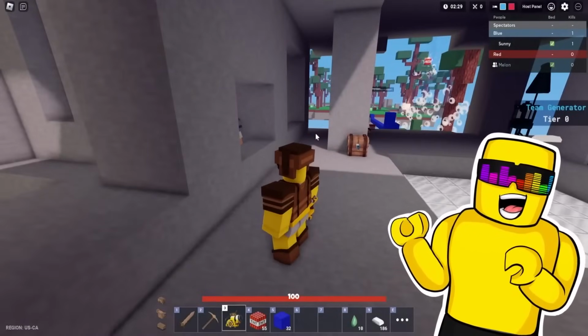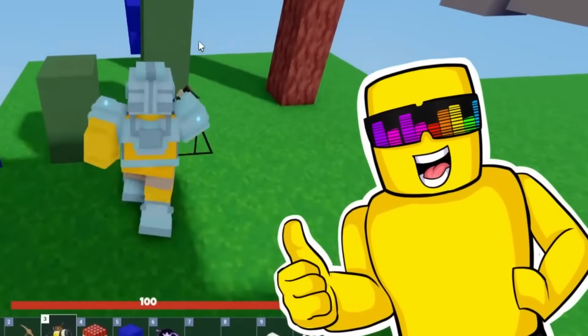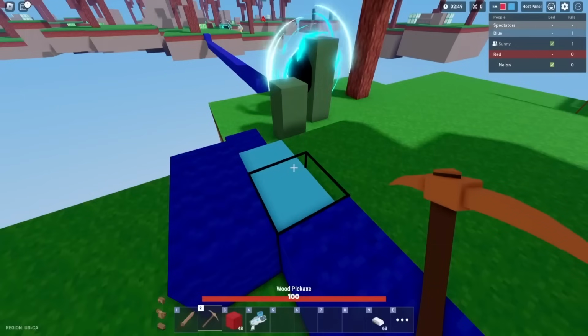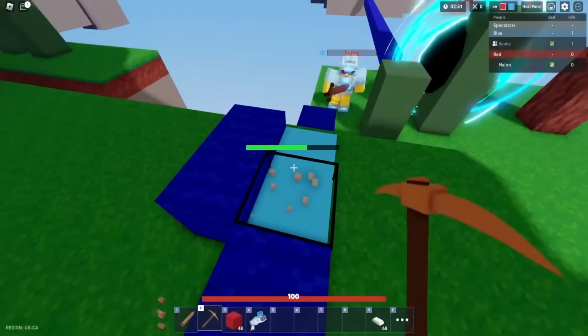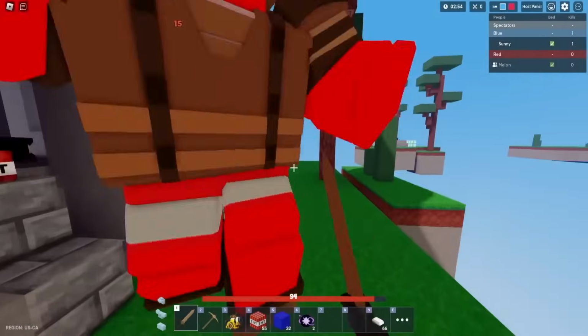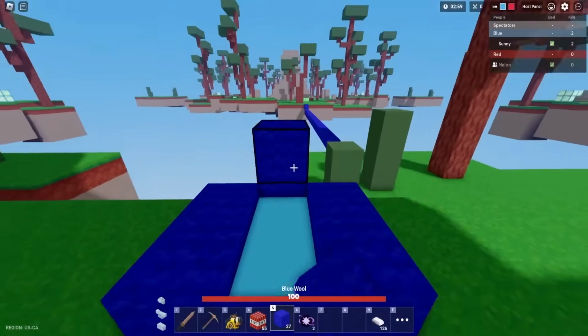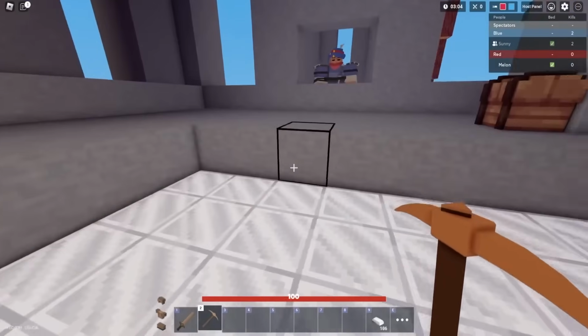Yeah, you can't even hit me, dude. Nice portal. I see what you're doing. Yeah, get me. Oh, no. I went through your portal and survived. Oh, no. You left your bed undefended. Did I? I'm right here, dude. Did I? Is it undefended still? You think it's undefended? No, you're so lucky. You're so lucky. Eat my nuggets. Just give me a second, dude.